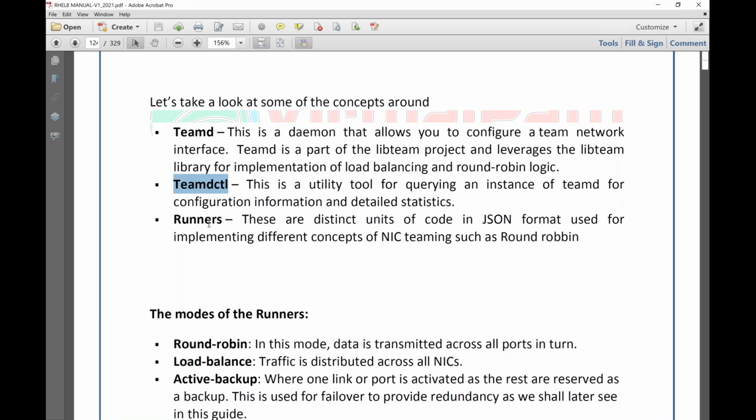Teamdctl is a utility for monitoring and checking your team status. And runners are the type you are trying to work with. Basically, it uses a JSON format of configuration. We store configuration in different formats; it uses JSON format. We don't have to worry, I'll explain how to work with that.